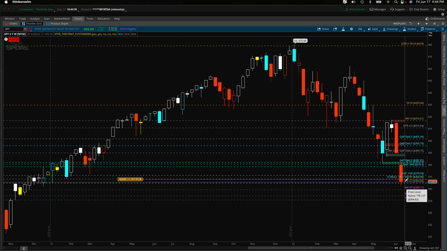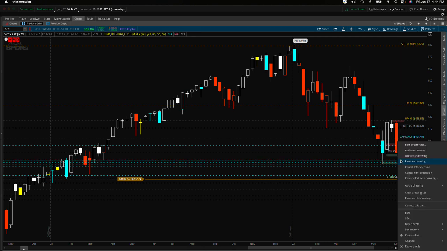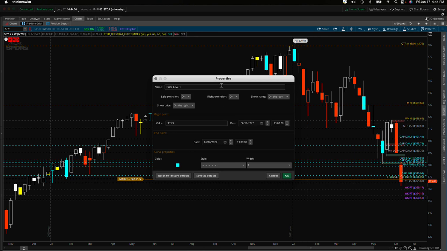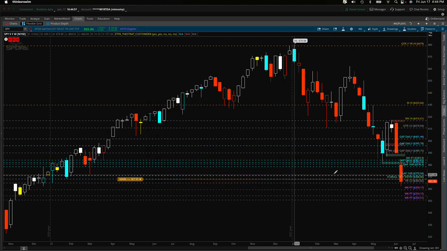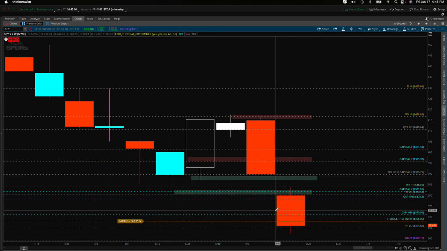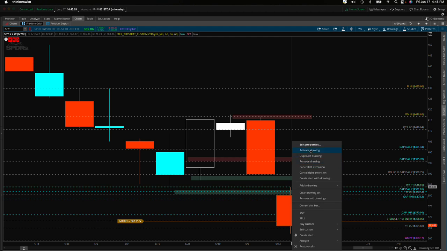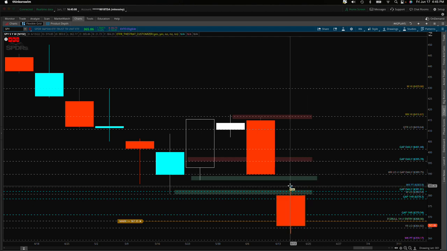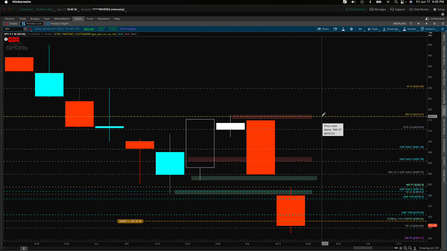All right, and then for the upside, we'll say the next price target is actually at 383. So we'll edit that and we'll say week price target and we'll make it green. And this time we'll zoom in a bit so we can see at the top of this candle, that'll be a weekly price target. Then we can duplicate and we'll say, actually, you know what? We can edit this weekly high.